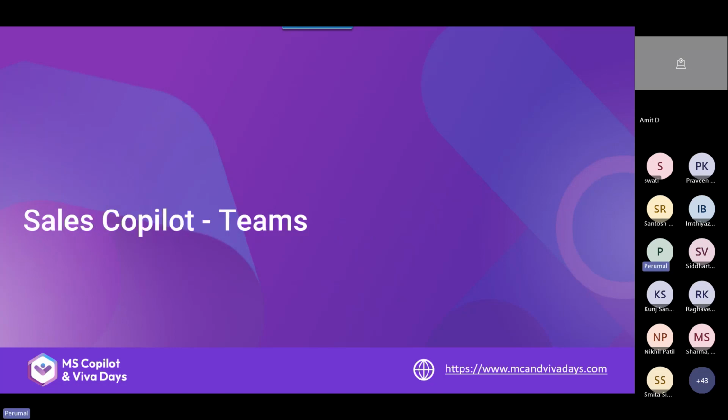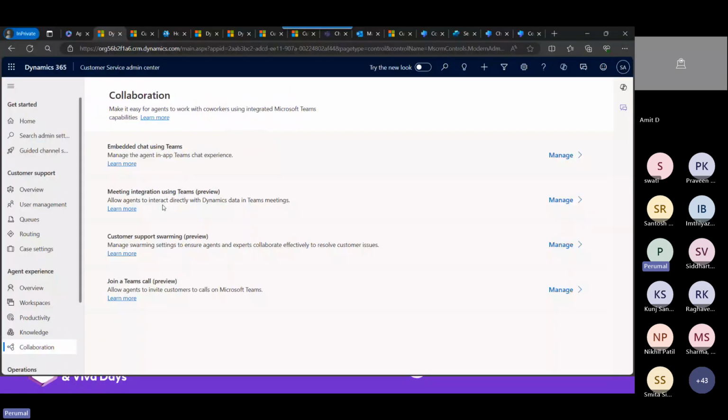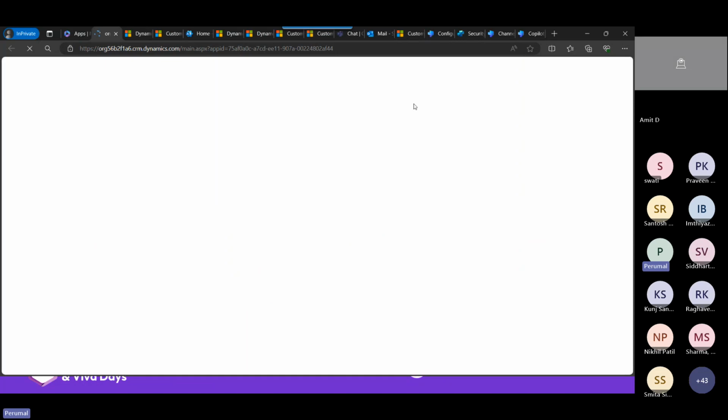So now let's come into the Teams Copilot, Sales Copilot. Here, what I'm going to do is go to the sales portal. I'm going to the sales hub. Let me see if it is already good.